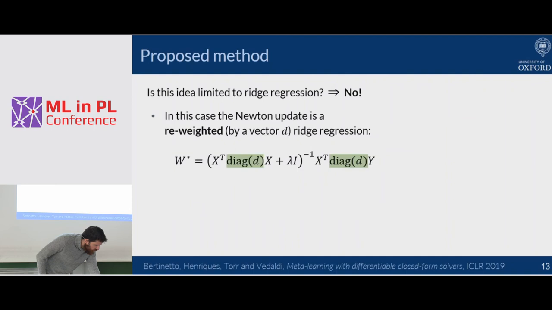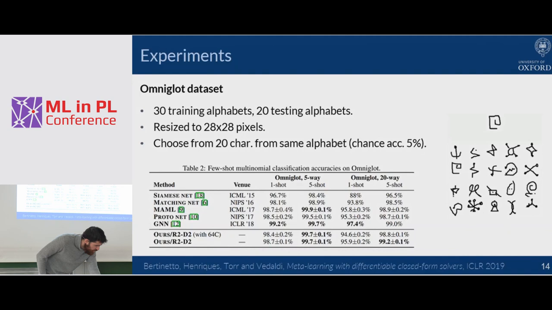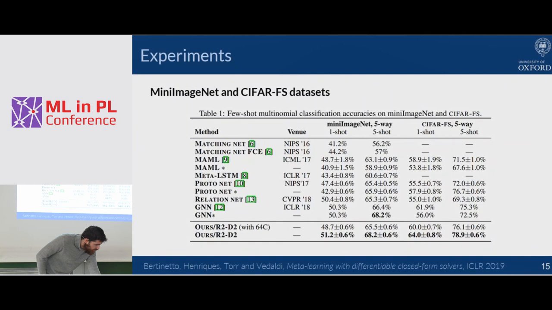You can generalize this to other algorithms. I won't go into that. At the time when we published this, this was state of the art. Obviously, the field moves very fast, so these have already been beaten in some way or another. But if you're seeing meta-learning for the first time, it might be a bit of a mouthful. If you've seen other meta-learning and one-shot learning papers, compared to some of the constructions you see, this turns out to be very simple.